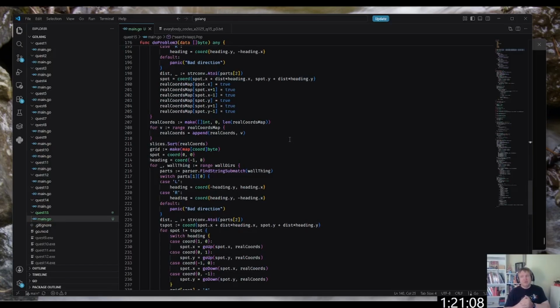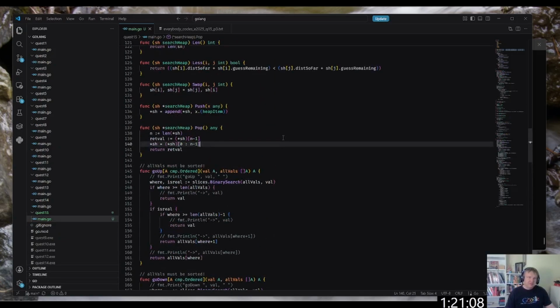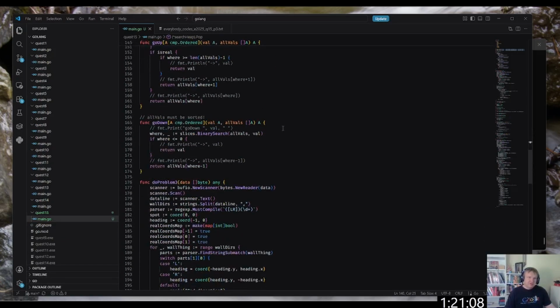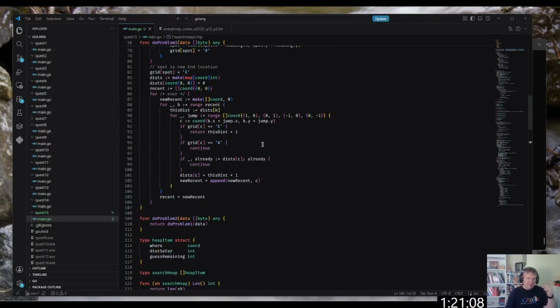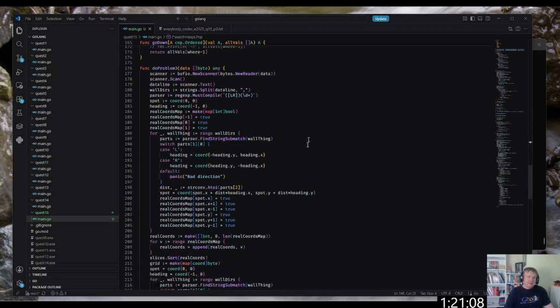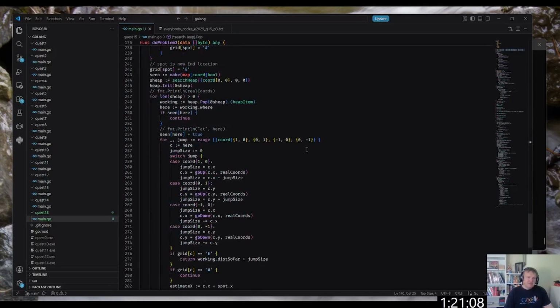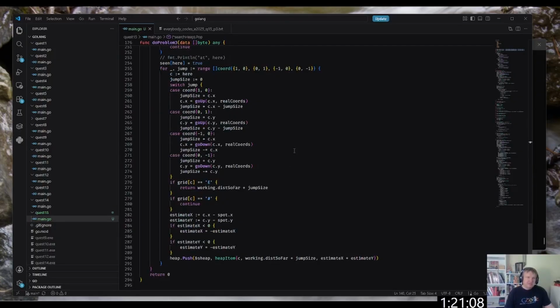I might be able to just do the simple breadth first search that I did before, suitably modified to only touch real coordinates and to always calculate the jump size. But this is fine.